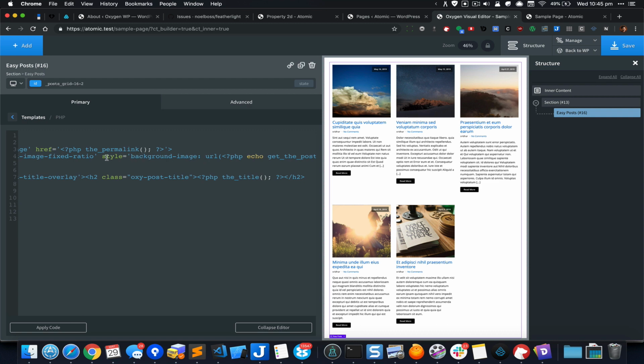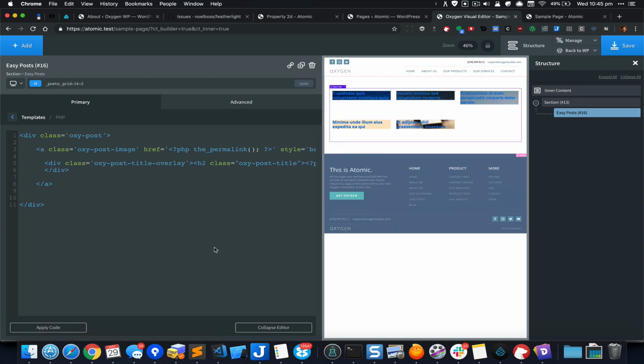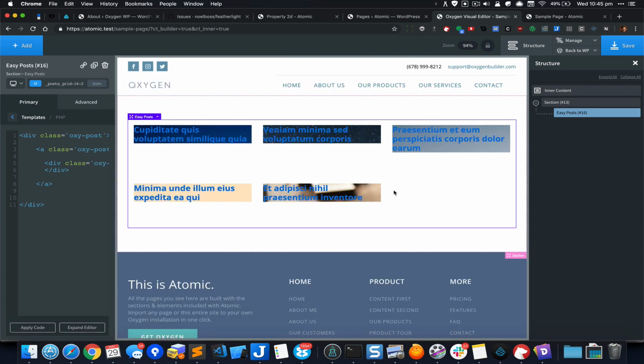So we can simplify this by taking this entire style attribute and its value and set it for this a element like that, and I can now delete this div. Okay, so let me apply this code, and we have it like this.